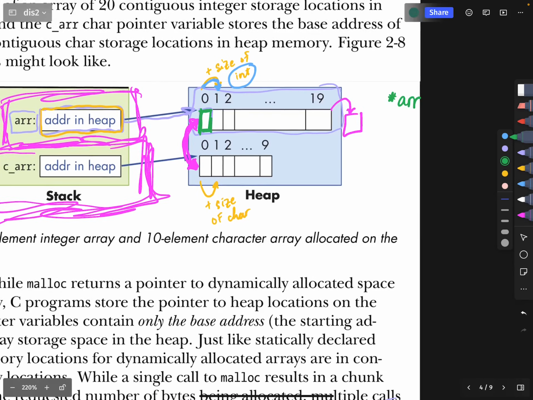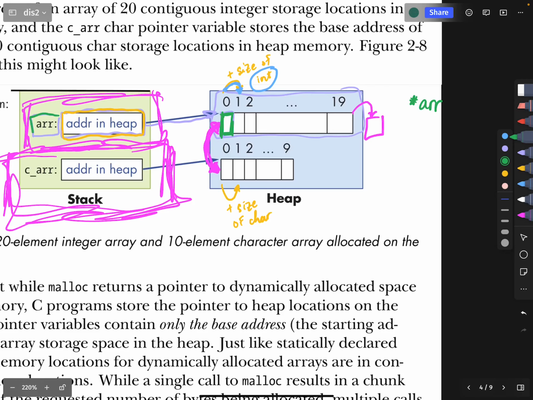If we apply the same logic when this is pointing to a dynamically allocated array, well, a dynamically allocated array is still pointing to the base address, the address of the first element. So even in this case, if you call star r, if you dereference r, what it will do is follow the address and get the 0th element of the array.